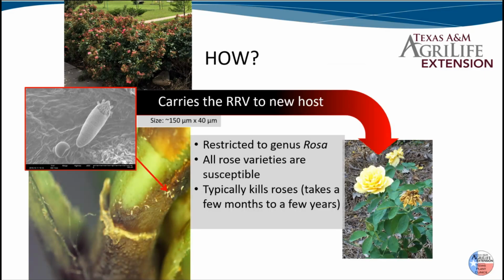The part about it typically killing roses has always been an argument between me and Dr. Mark Windham. Dr. Windham usually says in Tennessee, it will kill it within that year or 2 years in the winter. And I keep telling him, I've seen it in Texas living for 6, 7, 8 years. And part of it has to do, I think, a lot with the ability of the plant to keep carbohydrates and survive through some of the harsher winters.